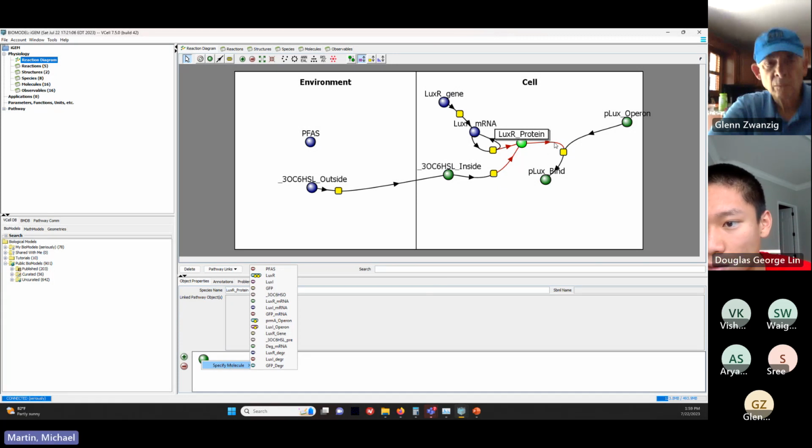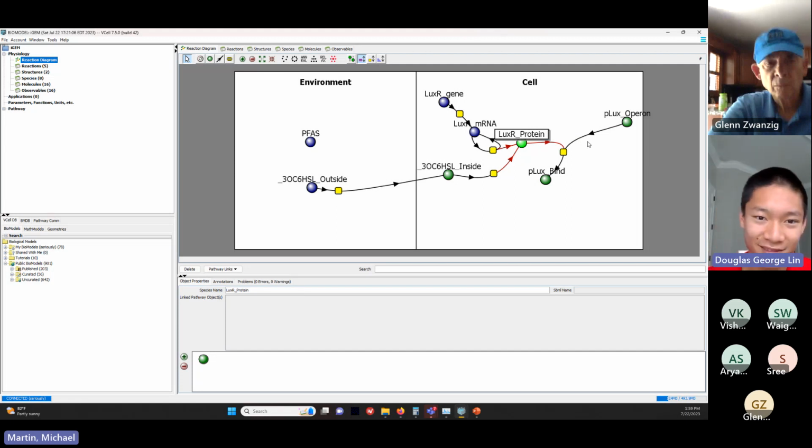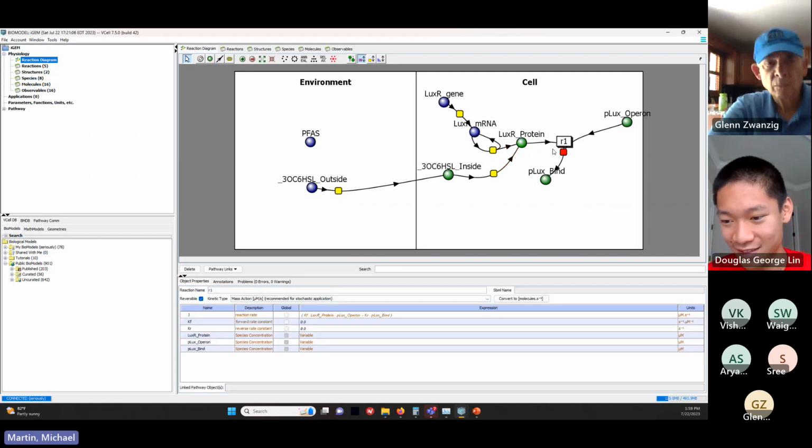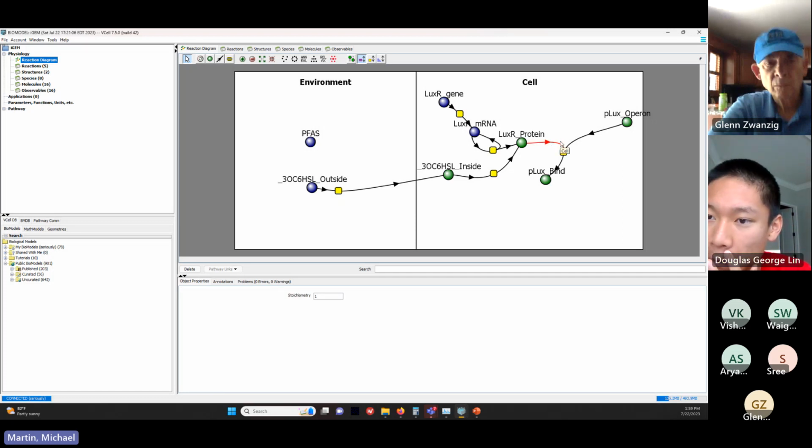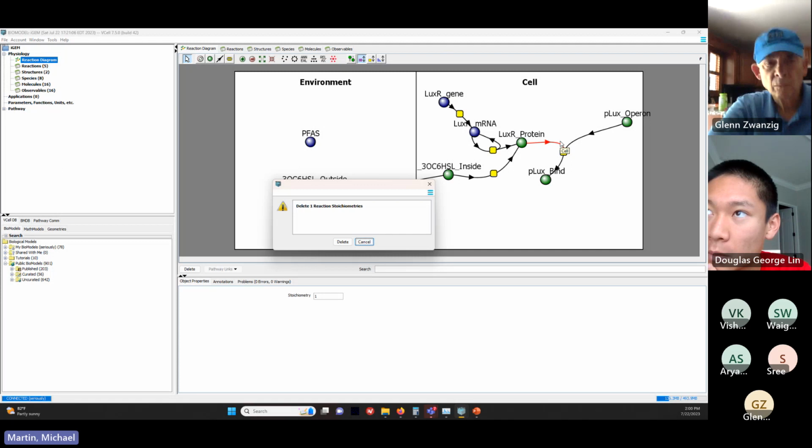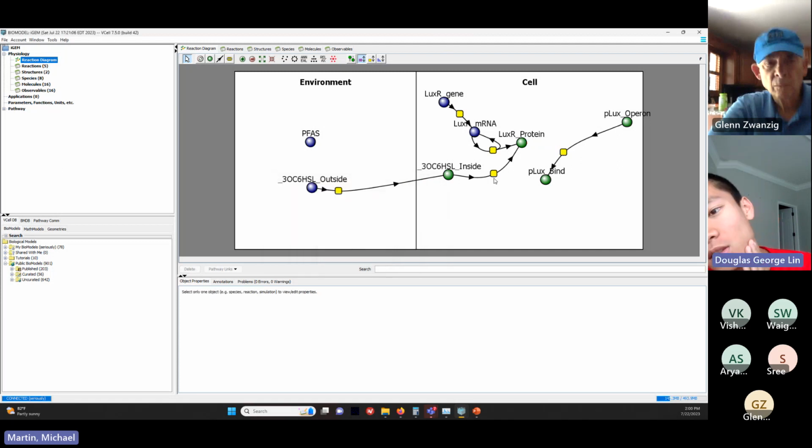Oh, you're right. We need a separate species, don't we? See, this is why the process of building this model will help you really understand step by step how everything works. So yeah, I told you guys I would make lots of mistakes, so shouldn't be surprised. All right, so I'm going to click on that line and delete it.